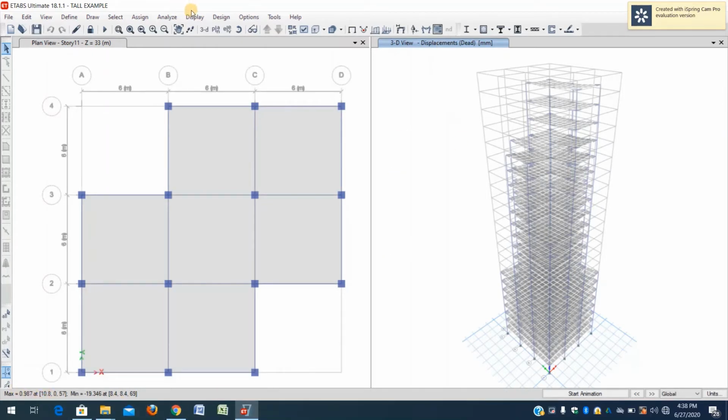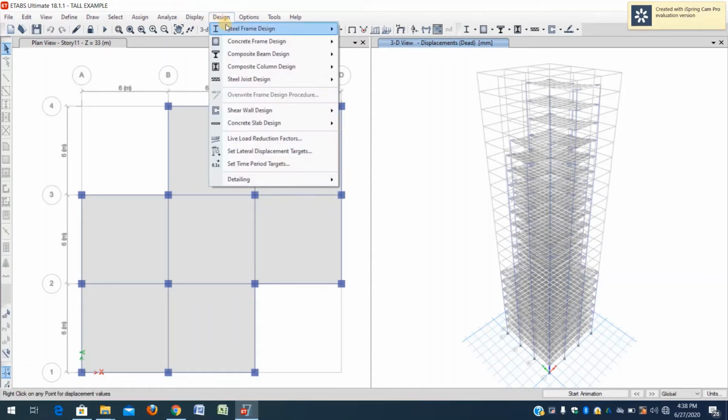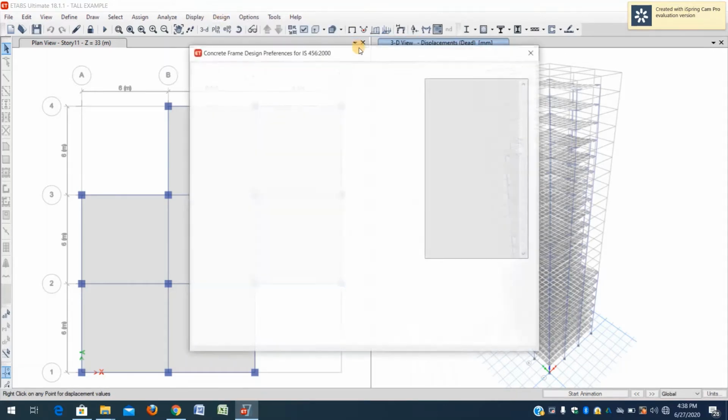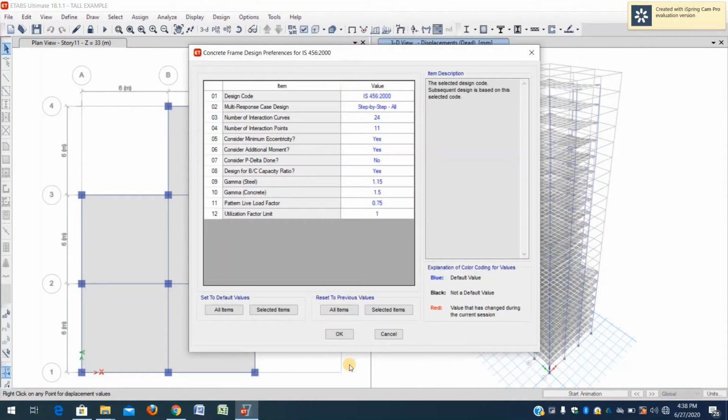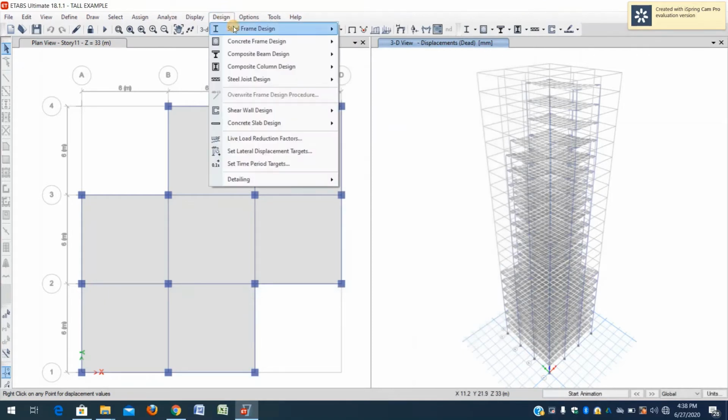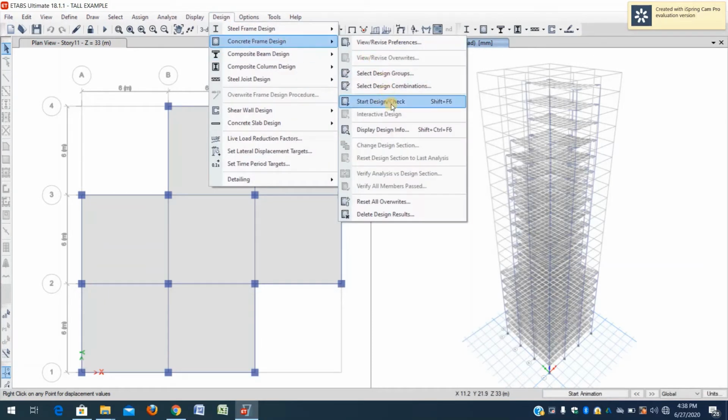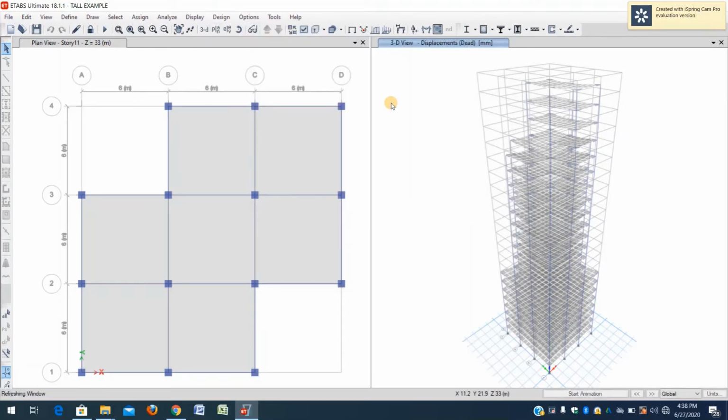Now we will be designing. Go to Design, Concrete Frame Design, View/Revise Preferences. IS 456 we are designing. Click on OK. Go to Design again, Concrete Frame Design, and Start Design/Check.